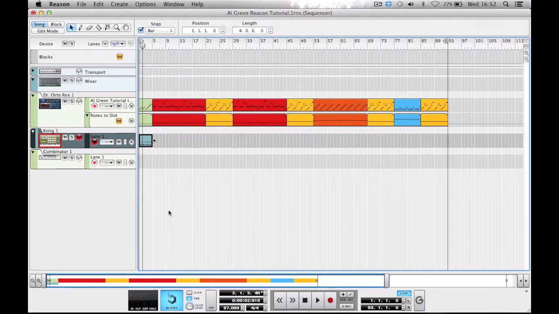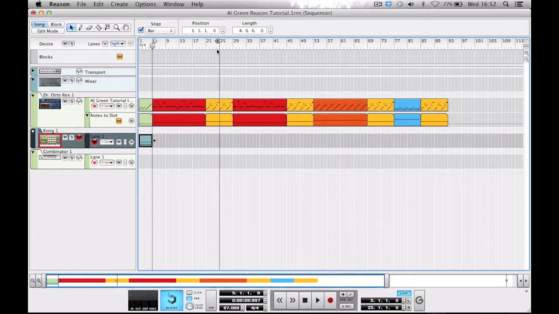Okay. So now to record a drum pattern for the verse. What I'm going to do here is I'm going to set a loop point of 8 bars, so that when it plays through the first loop, I can just play the kick and snare part, and then when it loops, I can add the hi-hats on top. And this is a really useful way to record your drums if you're not very good at playing more than 1 or 2 pads at a time.